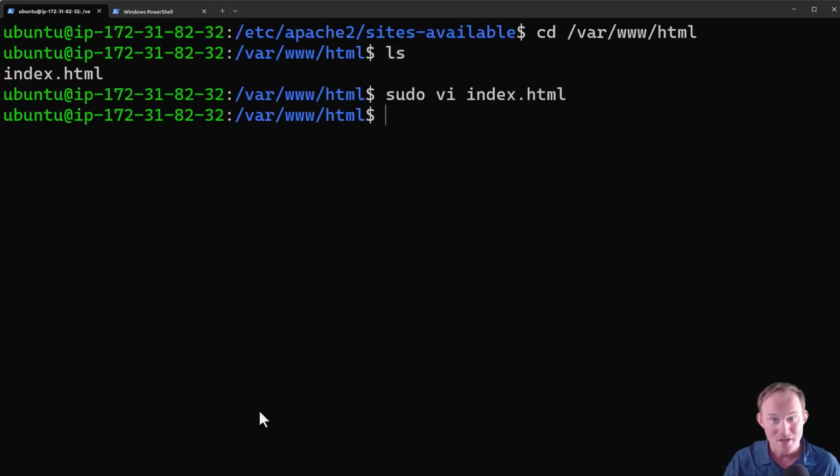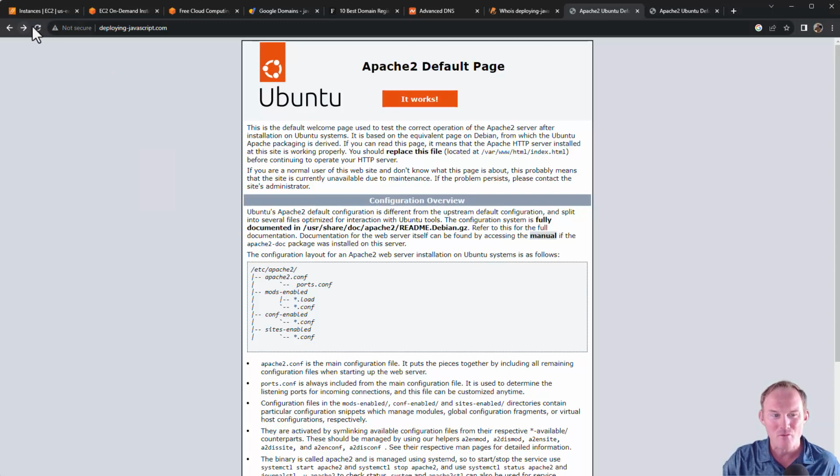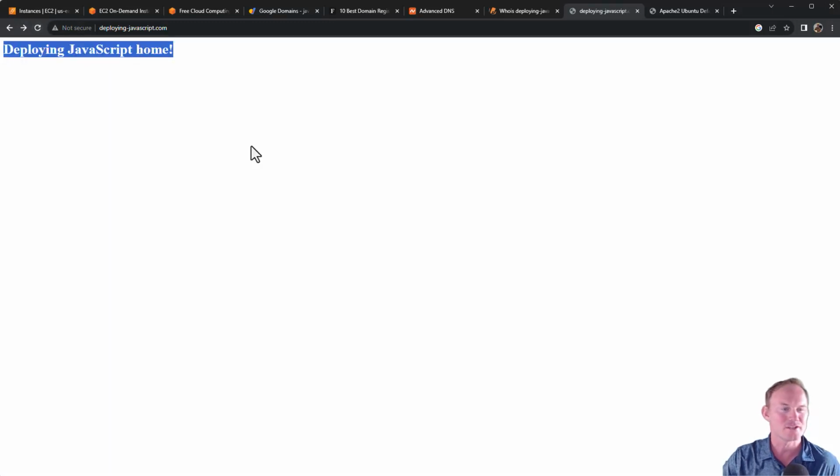I have no idea where those weird commands came from, but if we come back over here and refresh now, oh, that is the most beautiful thing in the world. If you've never done it before, you have control over your destiny now. You can control what loads up at your domain with your server running on AWS for 40 cents a day. So a job well done.